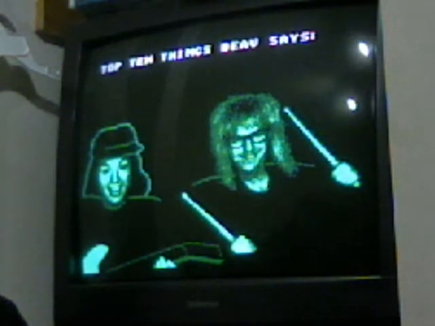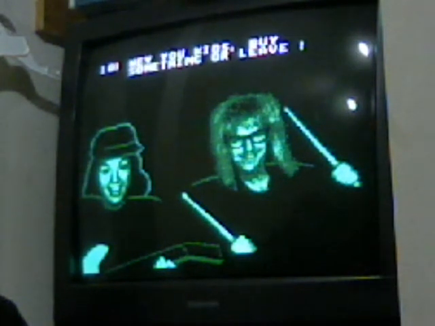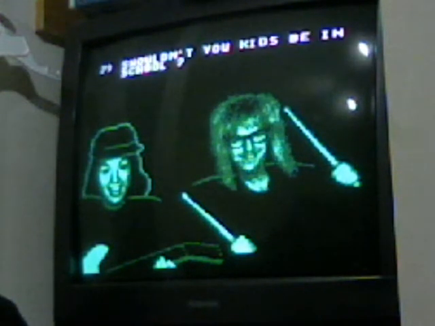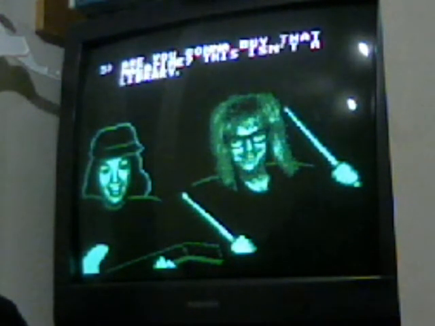Okay, so top 10 things Beef says. Hey, you kids, buy some relief. Are you gonna buy that magazine? This isn't a library. So that's number 9, and then we're gonna go to number 5. Are you gonna buy that magazine?